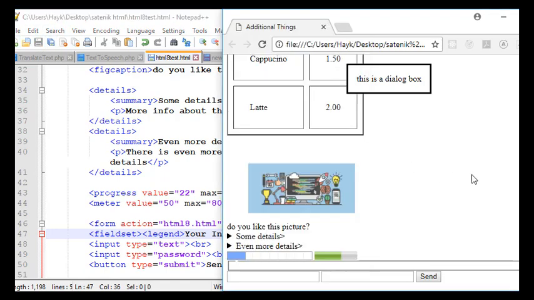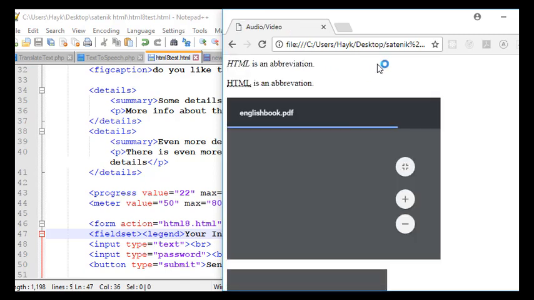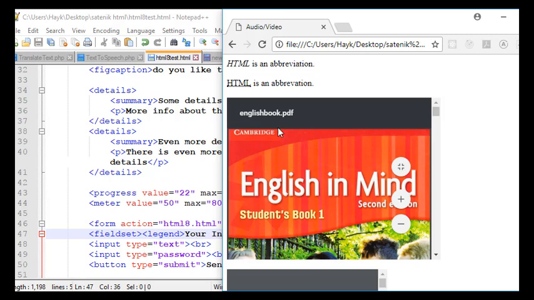And let's save, refresh, and now here we have our form with our name field and our password field. And if we click on send, our information will be sent to html8.html.